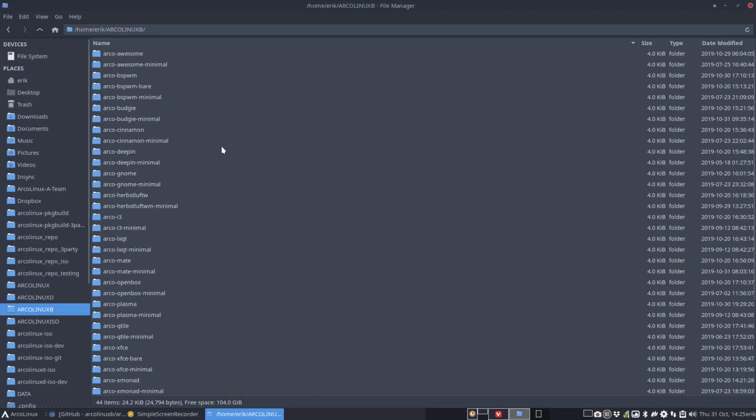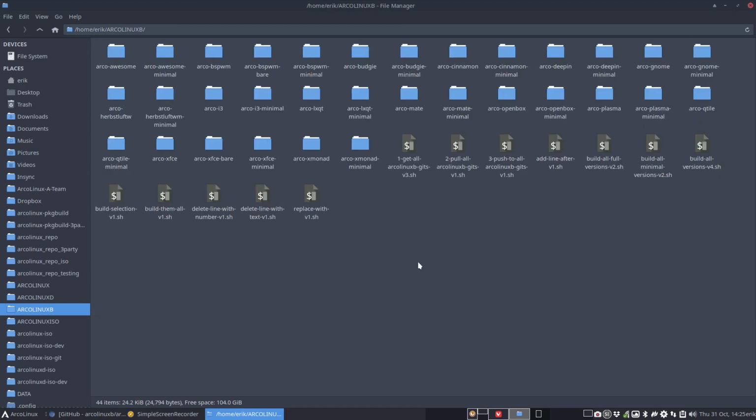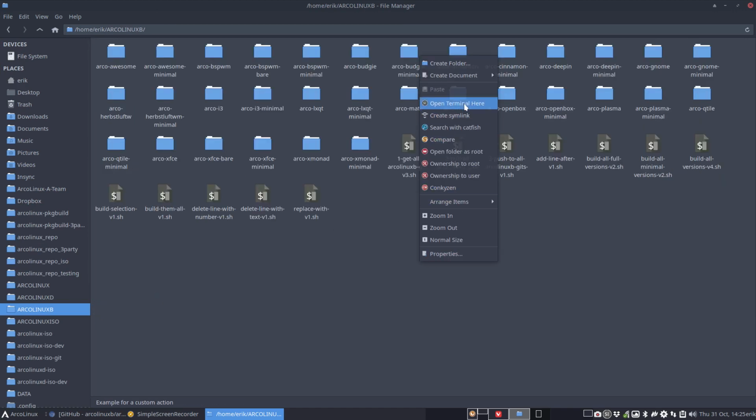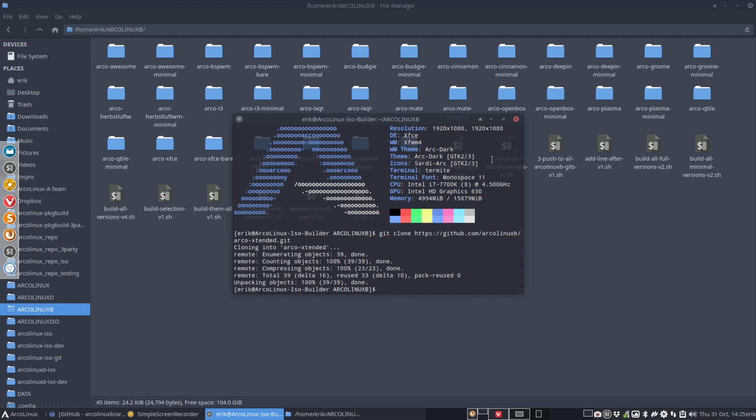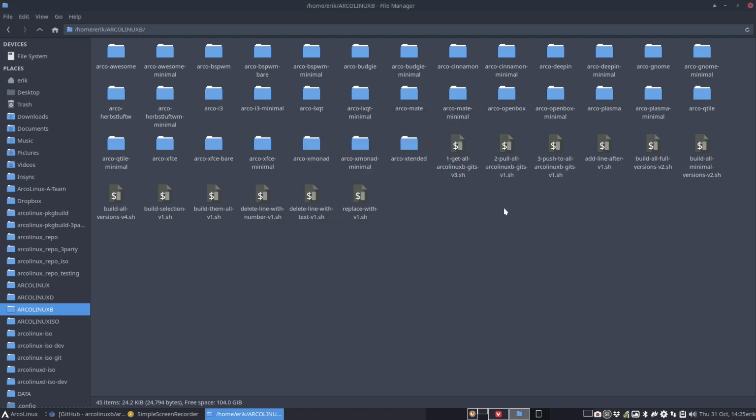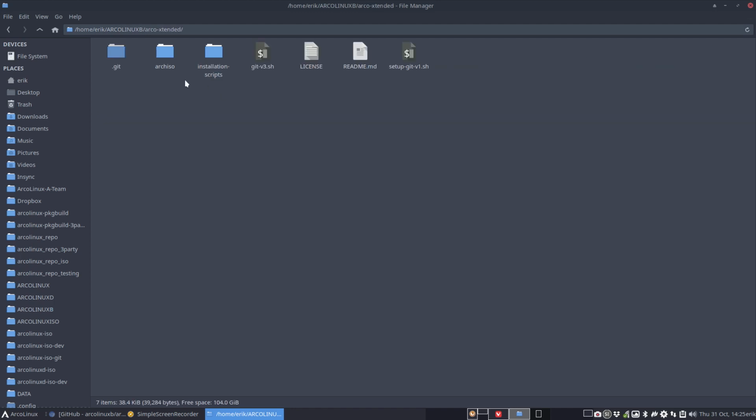In my ArcoLinuxB, yeah, the sound will be maybe a little bit different, but hey, I need to be here. This is my building PC. I'm gonna git clone. All right, so I have the same now on one computer or the other. So this is what I need, so I can push it back to the internet, get it back on the other computer. That's how it works. Git pull, git push.